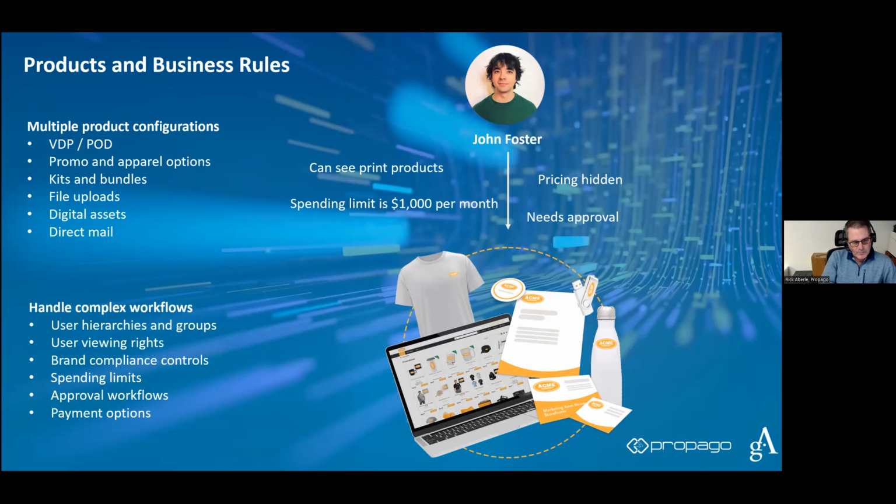That doesn't mean you have to be a promo manufacturer or even a decorator. You do have the ability to configure products to notify your supply chain partners right when orders come in. They also have access to APIs and automatic file drop. So a lot of different things come in through the system. Based on the user's credentials and how they're logging in really controls the experience for that user.